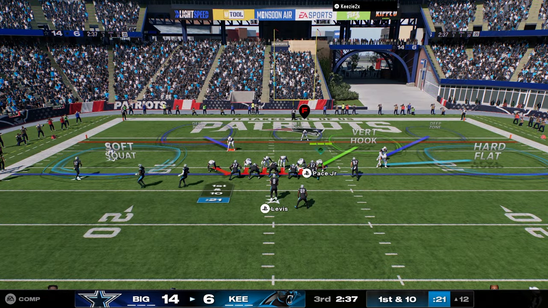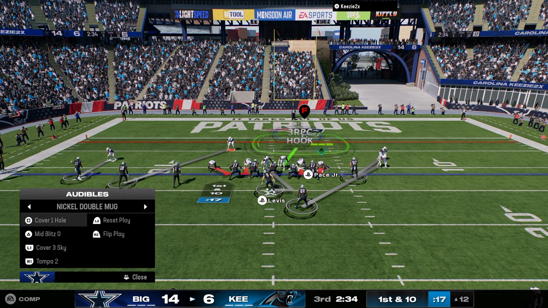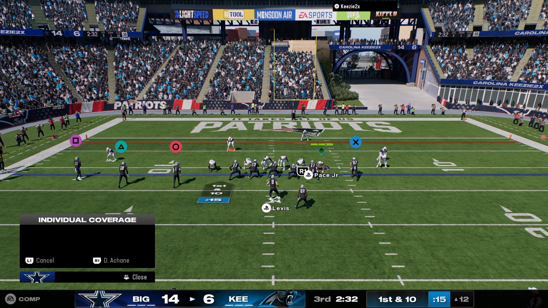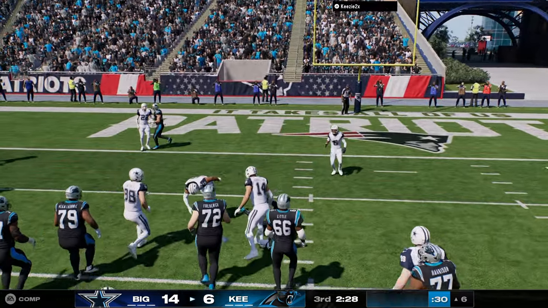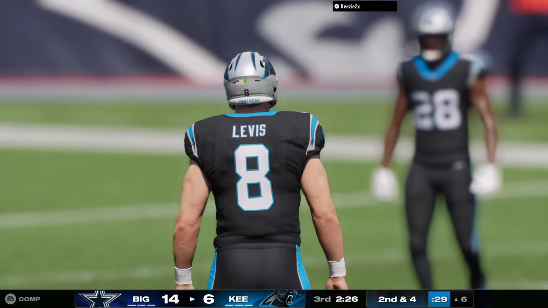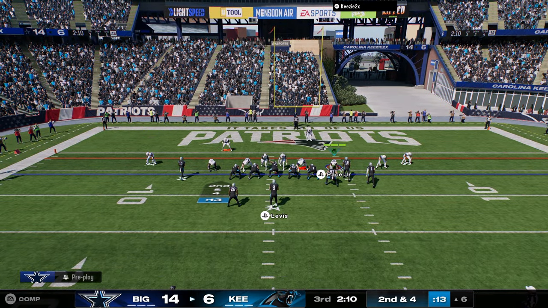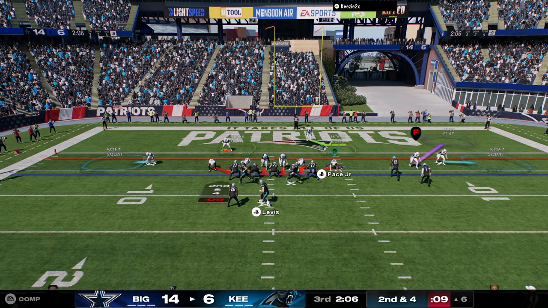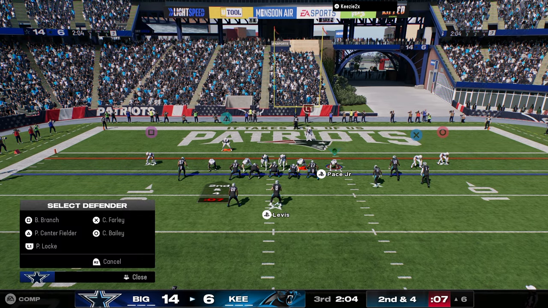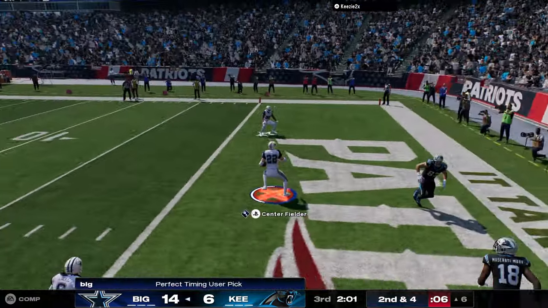Okay. We might be in trouble here. I'm switch sticking to the safety. He ran that post. Let me man up the tight end. Of course, I can't do that. Why would I? I need that to be a pick. He threw right at me, bro. I need that to be a pick. Thank you. Switch stick.